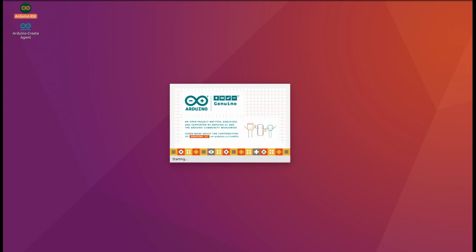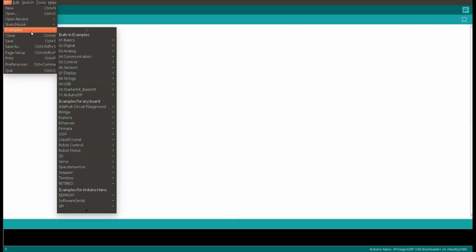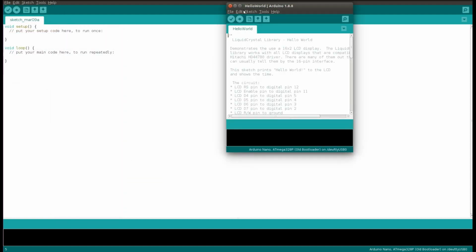Now we will see the software part. Open the Arduino IDE, go to the file, examples, and go to the liquid crystal. Here you can see the example programs. We will open the program for Hello World and we will modify that.